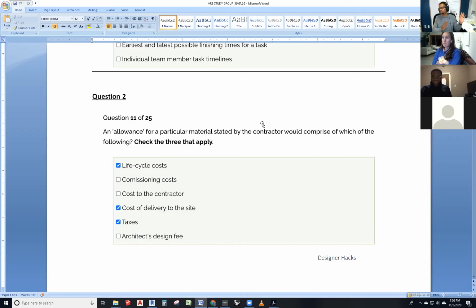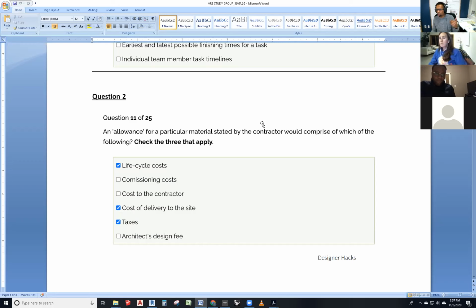So contingencies are different. There is unit price, and there are allowances, and there are alternates, right? These are different things. Unit price would be something like the price of brick, $2.99 per brick. If we need 10 bricks, multiply it times that. If you need 100 bricks, multiply it times that. A contractor might not know how many bricks he's going to need on that job, so he's going to put a unit price for that.